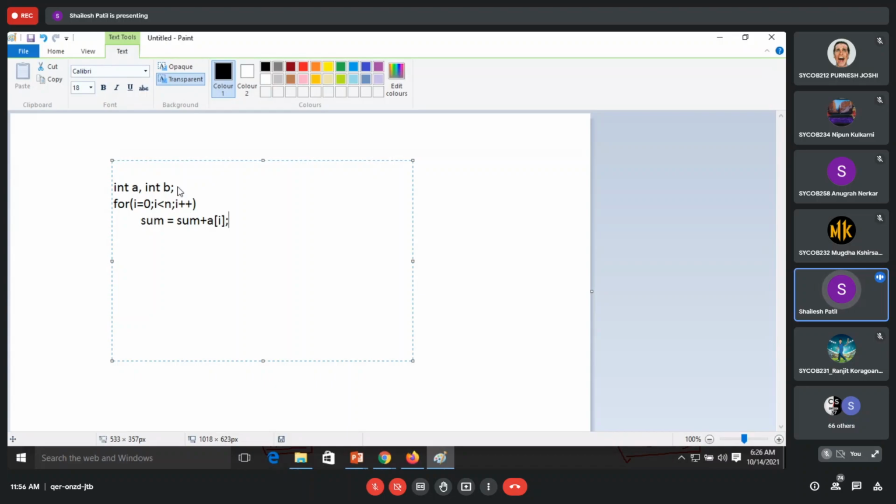So likewise, if it is written, how much space is needed? Sum will need one space.